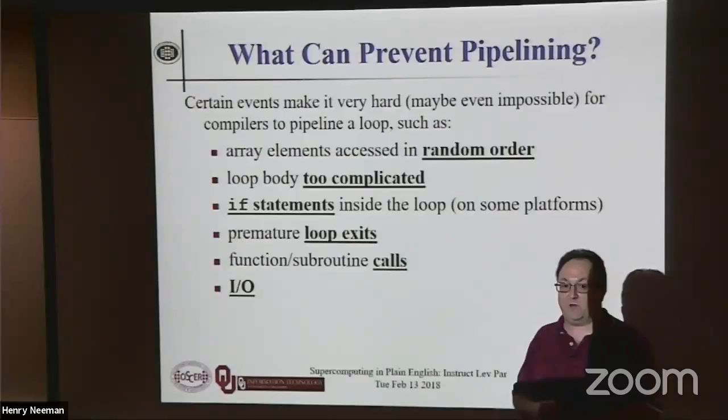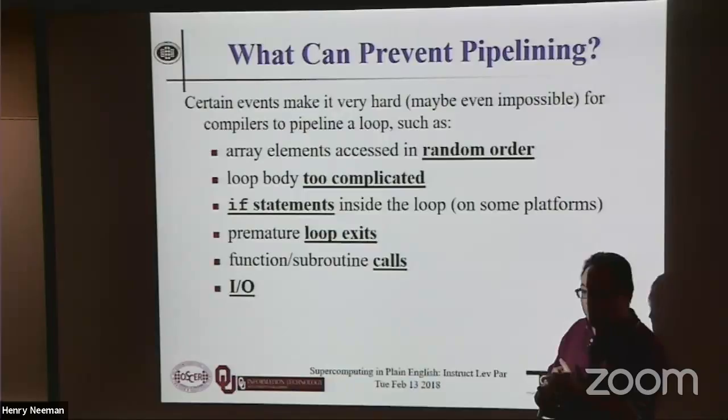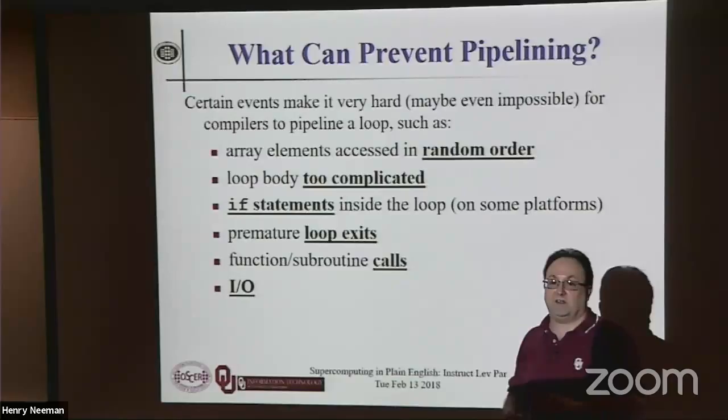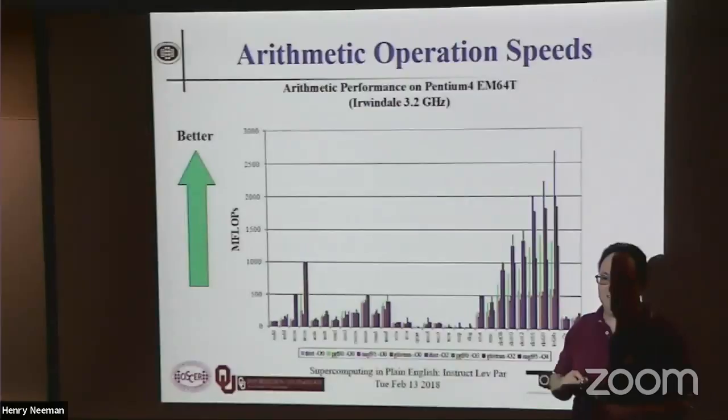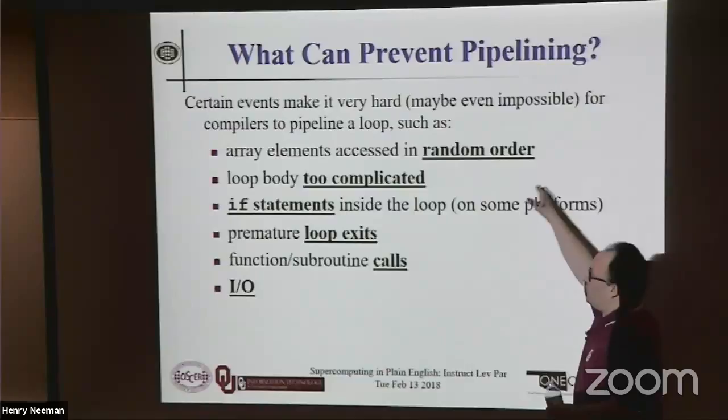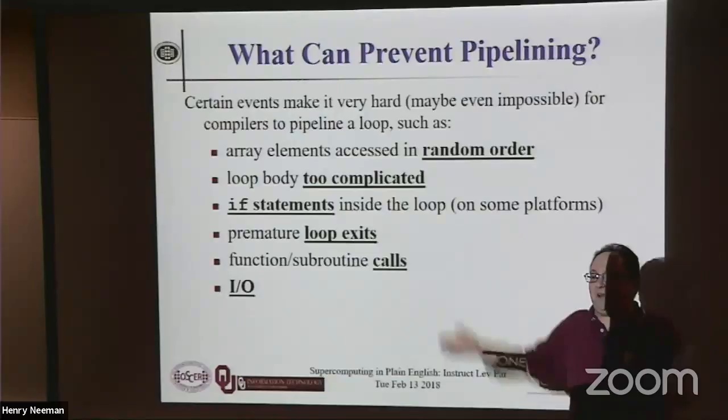When you jump around in the array, things are slow because of the memory issue, because you're not getting any reuse of the cache line you drew in, but they're also slow because of no pipelining possible. I said the more calculations we could put inside the loop, the faster it ran, right? The problem is that's only true up to a point. At some point, you have so much junk inside the loop body that the compiler throws up its hands and says, I don't know what to do. And then it runs slow. It falls back to the unoptimized version.